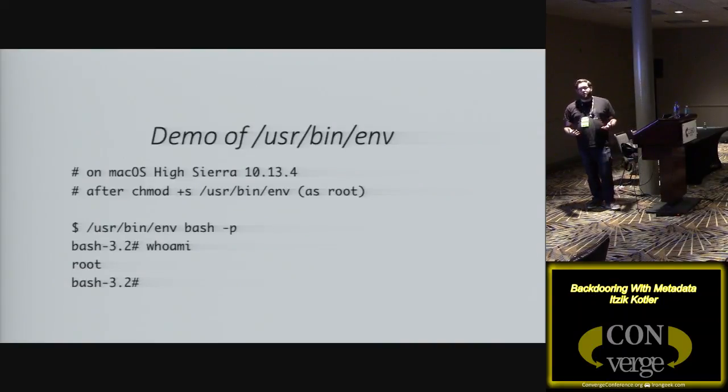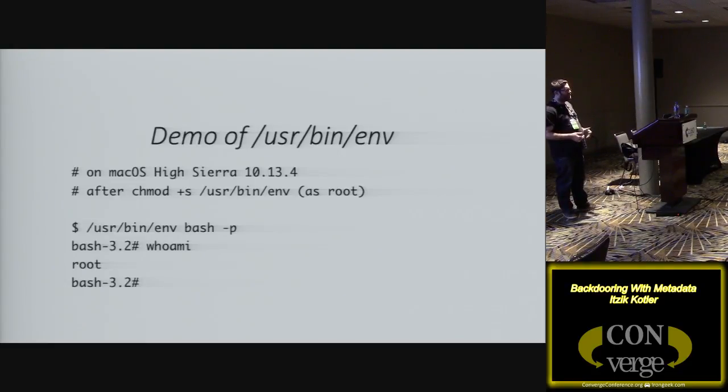So let's see a demo. Again, we already saw a demo of the direct invocation. This is another demo that is worth mentioning. There is a program called env, which is a very helpful program to create cross-platform shell scripts. Basically, instead of hard-coding the path to an interpreter like Python or Perl, you can call env and pass what kind of environment you want. If that environment is defined, then the path and the other parameters will be set automatically.